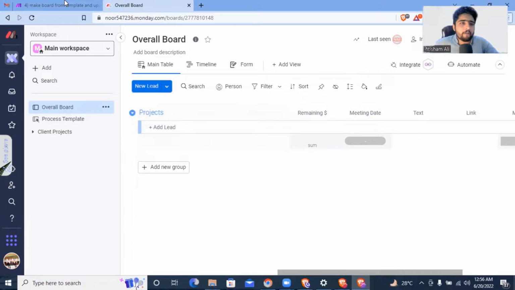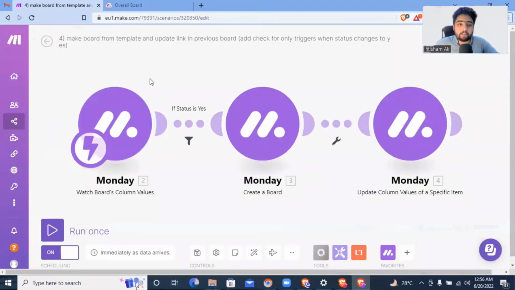So now, if I come up here in my scenarios, let me explain that. Let's say we just add the project into the system, but we did not start it yet. There should be a button here that can be pressed. And once that button is pressed, the system automatically takes it from there, and a new board with the project name is automatically going to be created. And we are putting back that template board link in front of that specific project as well.